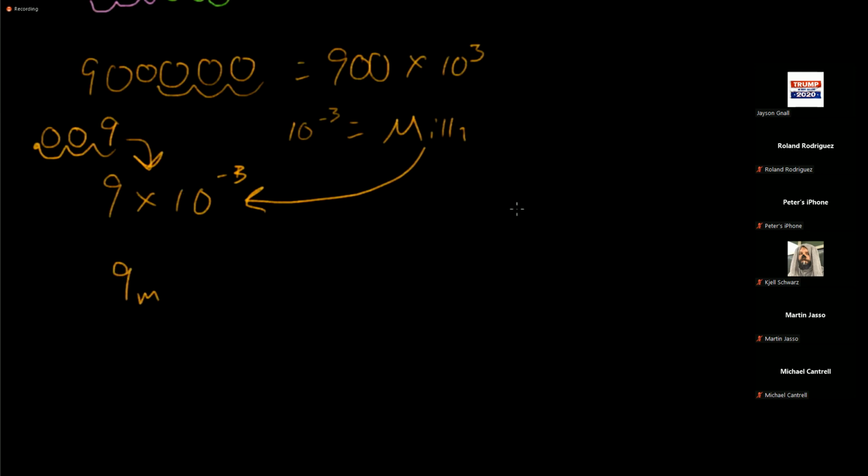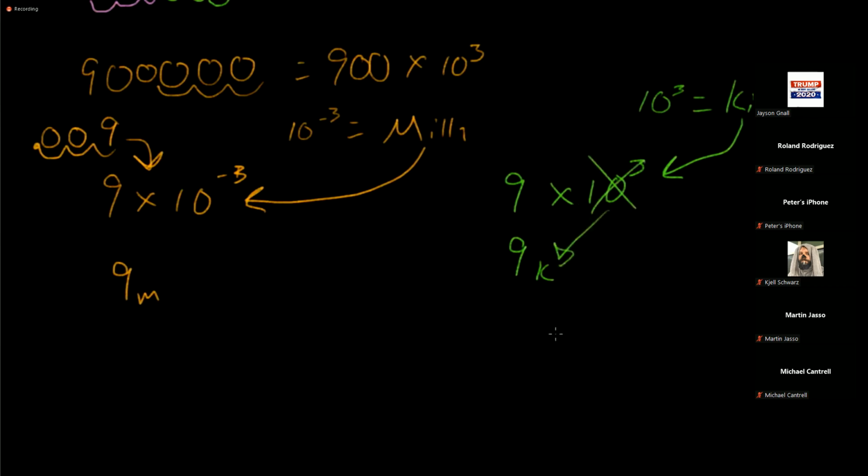Okay, so if I had the same thing again, we'll use a different color here just to make it a little different. If I had 9 times 10 to the 3, well, 10 to the third was kilo, so that can be swapped right in. So now I would have 9k of whatever I was doing. We crossed that out and replaced it with the k. All right, so you can do that for all sorts of stuff. We deal with this mostly with resistors, where maybe we have 976,000 ohms, and we want to convert that into a smaller number that's a little bit easier to deal with. Okay, so basically that's your scientific and engineering notation.